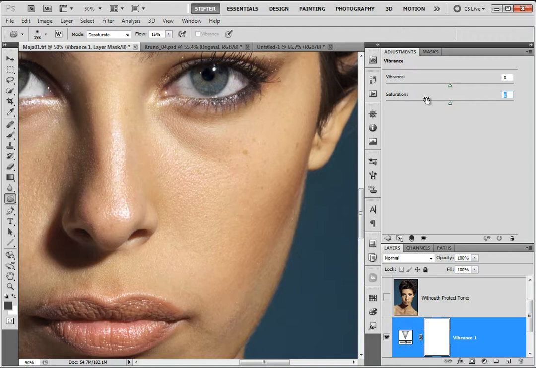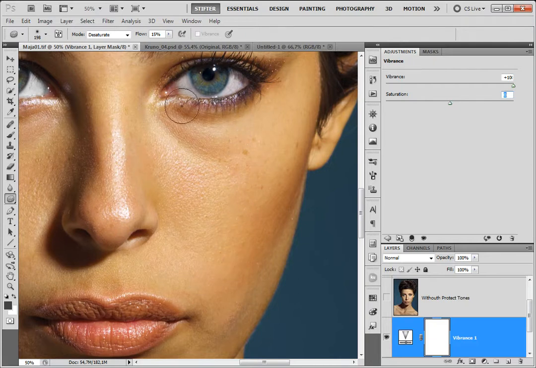So that's pretty much straightforward when using saturation. It acts on all colors the same way. It just saturates them in a completely the same way, the entire image. Now vibrance, on the other hand, let me see what happens if I increase it to 100. Unlike saturation, remember, which turned my image into a Star Trek poster, vibrance kind of protects some of the skin tones.